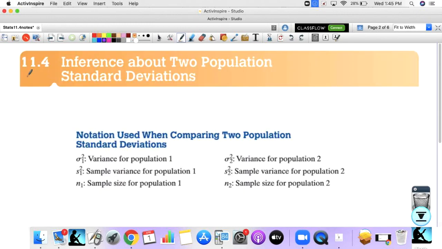All right, so let's get talking about 11.4. Here we're looking again at 2 different samples from 2 different populations, and we're going to be comparing their standard deviations, okay? And like I said before, standard deviation has to do with consistency. So it might be used if we're looking at stocks. The stock market obviously would look a lot at variance. We want to see how much things change over time. And that would really be where we would use standard deviation, how consistent it is.